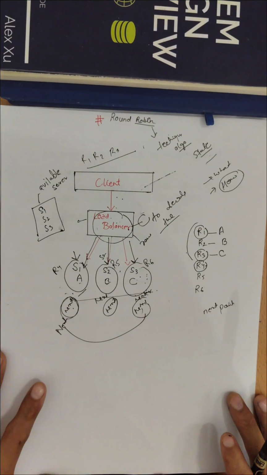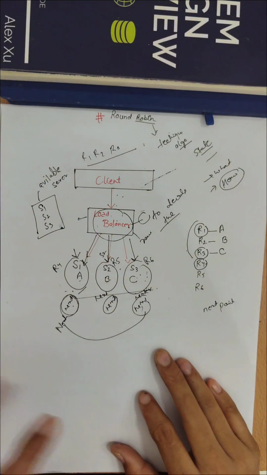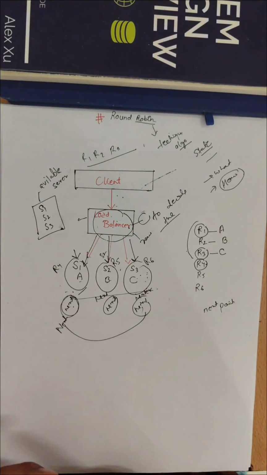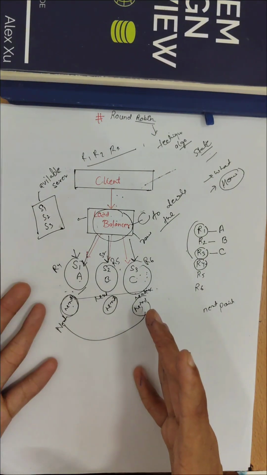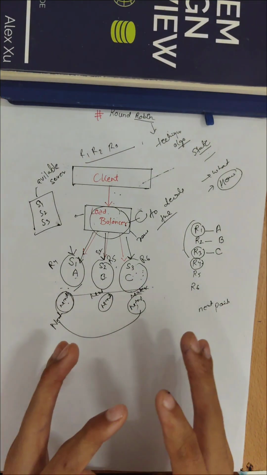Whenever we learn any concept, not just in system design, that concept must have advantages and disadvantages. So if you understand the how part and the what part, now it's time to move on to the advantages and disadvantages of round robin, because it is very important to decide whether this technique will be suitable for my system design or not. So now let's move to the advantages part and the disadvantages part.